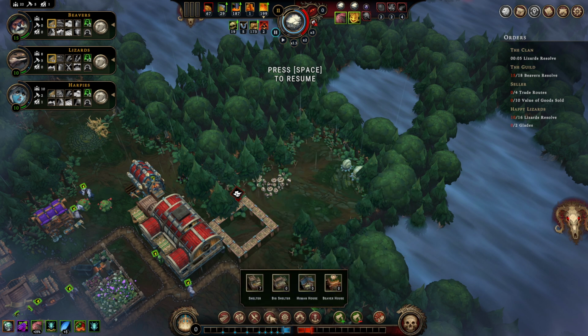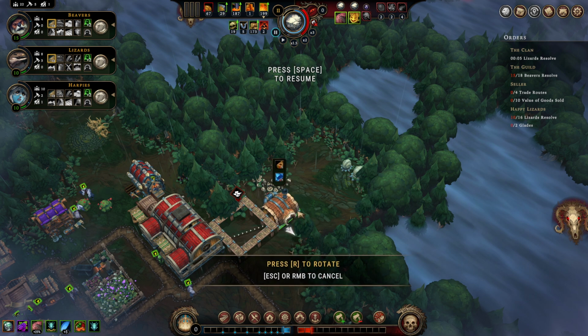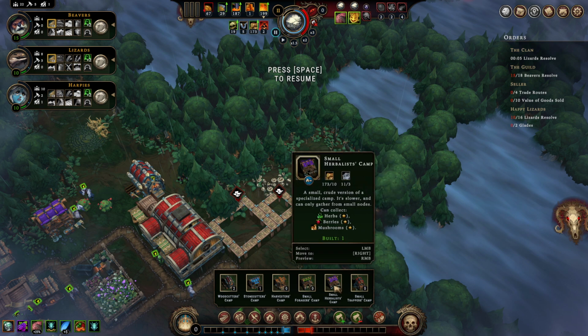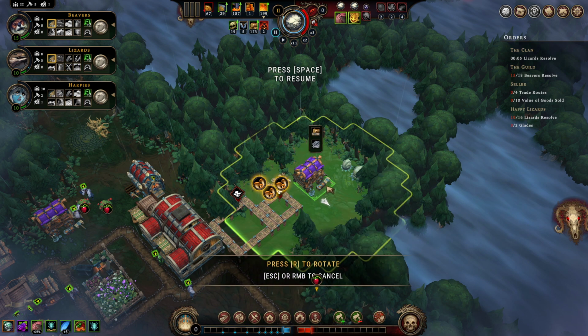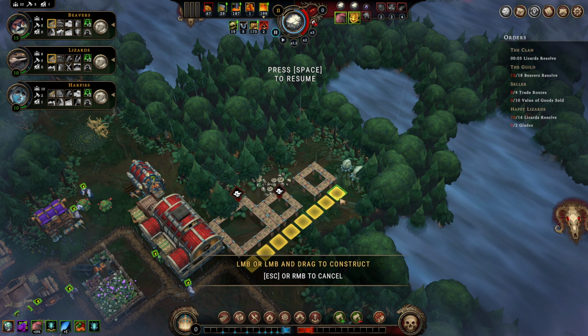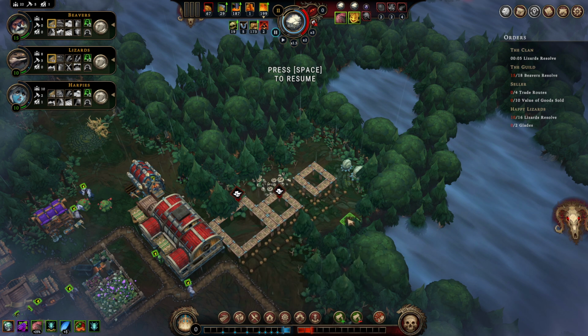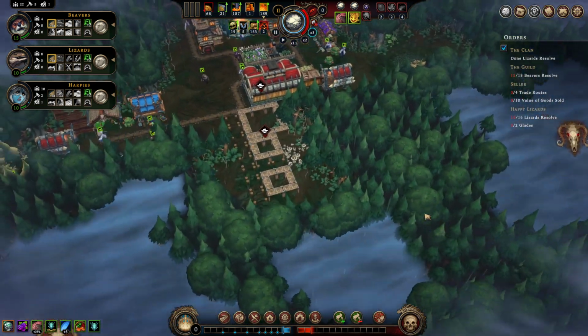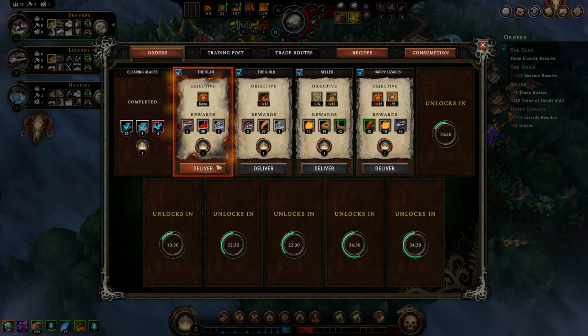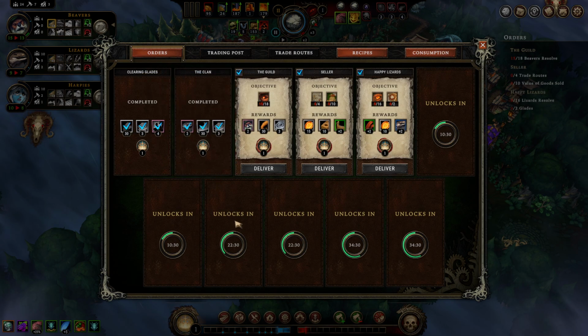That's a pretty small camp. I want to make sure I have room for the cellar as well, but I guess the cellar is quite a small building. Yeah, and then we'll get our herbalist camp with a space between them, and we'll path it like that. Okay. And Lizard Clan Resolve is done.